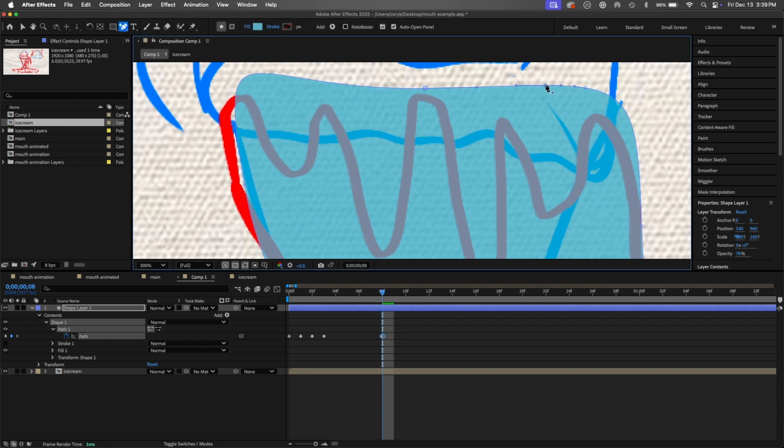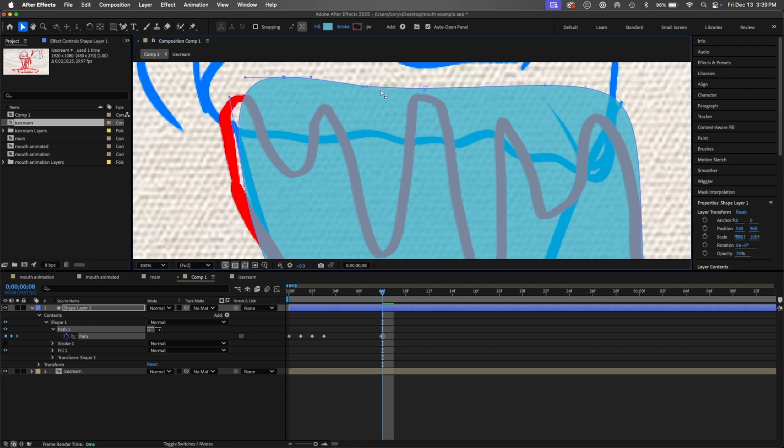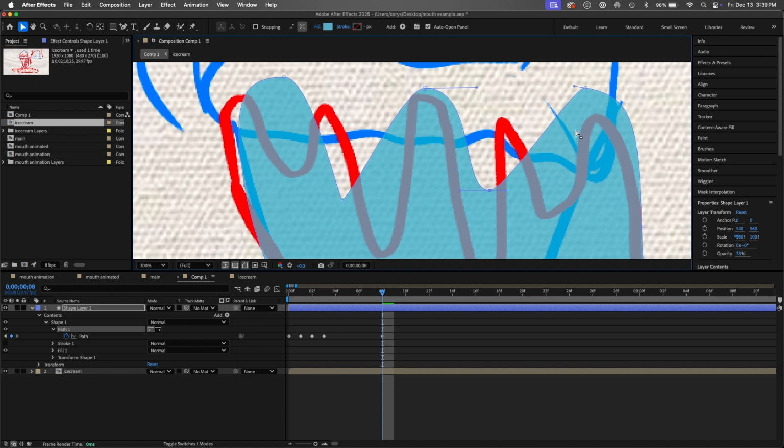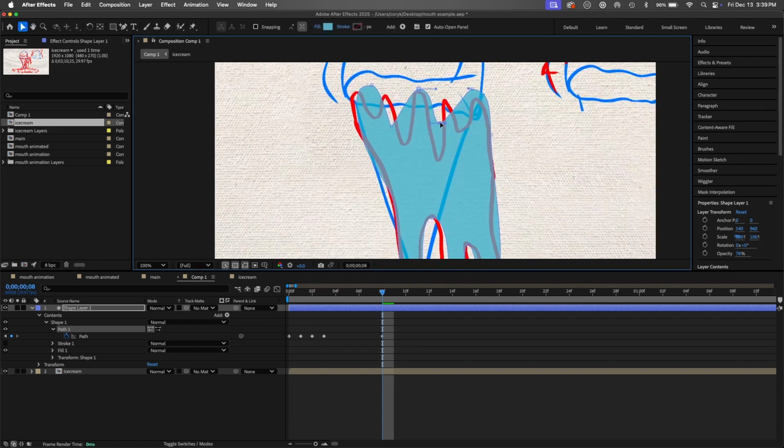So let's just add some. Okay, so where were we? We're up there, go down here. Okay, so I'm just going to have this stay up, this go down, this stay up, this go down. Okay, and then kind of exaggerate that. I might want more now that I'm looking at it, but we'll figure that out in a minute.